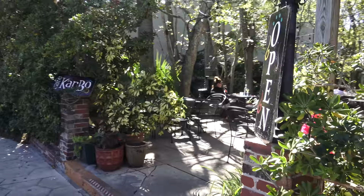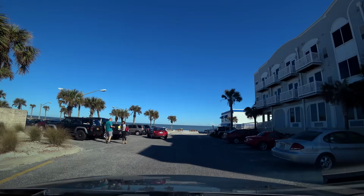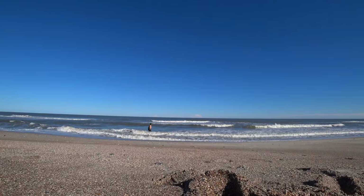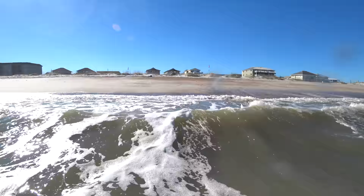Now let's go to the beach. How about we spend a part of the afternoon at the beach? The beach seems to be dog friendly. Well, it is a bit too cold. I mean, besides the fact that the water is kind of cold, it's not the most inviting right now. And they have that red flag all over the place, so this rip current. I just wanna walk along the ocean a little more, it's very relaxing.